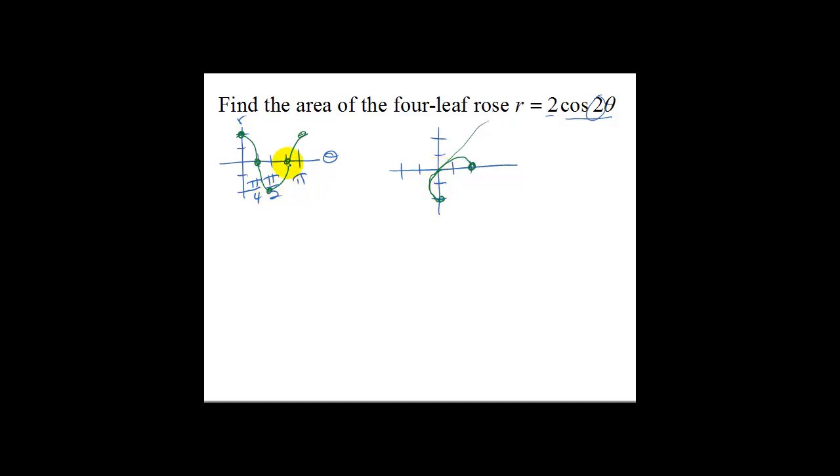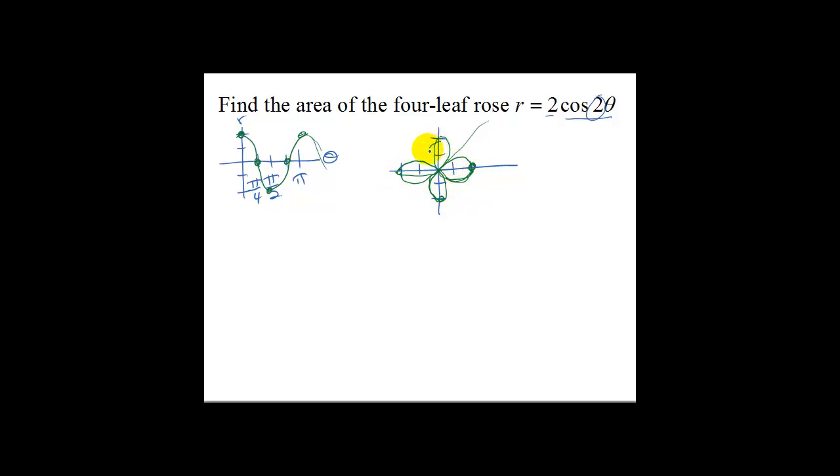And then from pi halves to 3 pi fourths we're going to go back to 0. So as we're over here we're doing those negatives back and we get back to 0. And then from 3 pi fourths to pi we go out to 2. So you can see we go like this. So we got part way around here as we went to pi, and you could see that if I continued this graph I would continue getting these other pieces when I went around, and when I got to 2 pi I would have my rose.